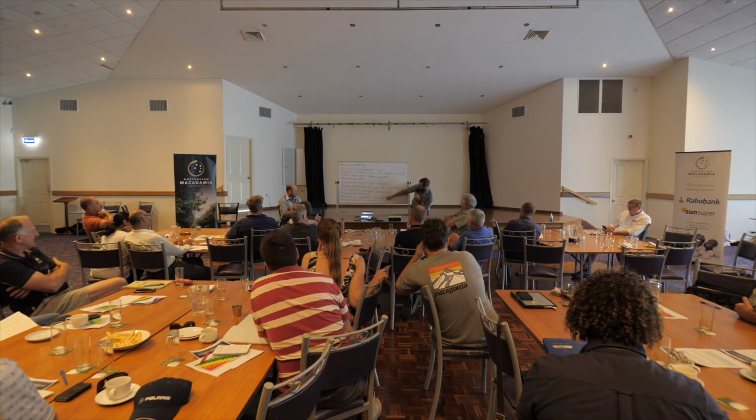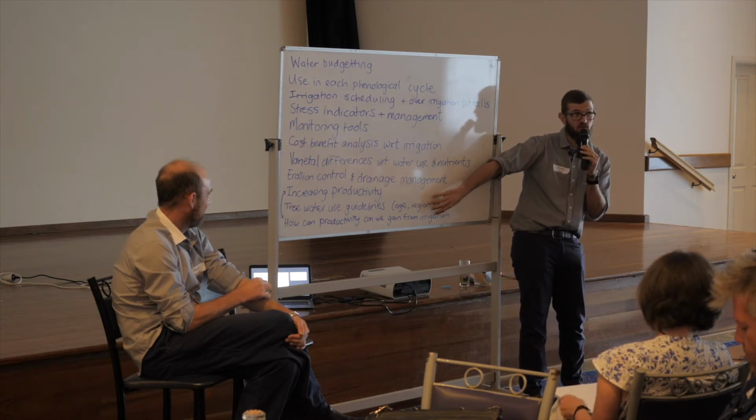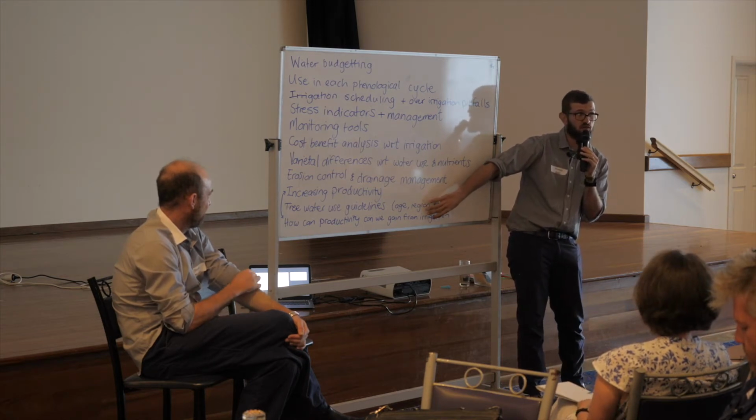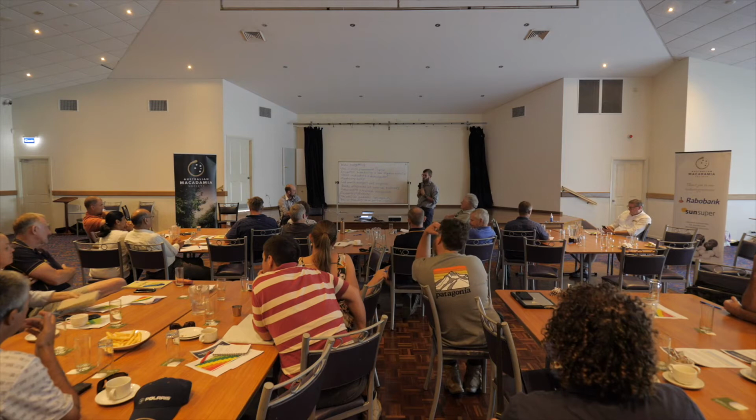Tree water use guidelines. This is a bit broad, but should we go into detail about tree water use guidelines? I think you've done some of that. So what you're watering is where your roots are. You have to understand where the roots are, understand that irrigation, understand how much the atmosphere is taking, the soil availability. I think it's bringing everything that we've said together today.